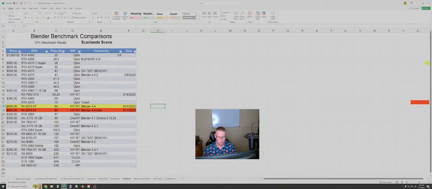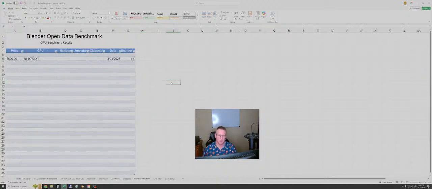And then I know the 5070 has an issue with that that I'll have to test another day, where their speed is apparently much better on Blender 3.6 than 4.3. So that's another one I'll have to look into here in the next week or two.